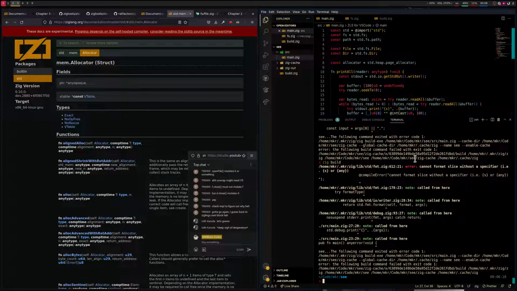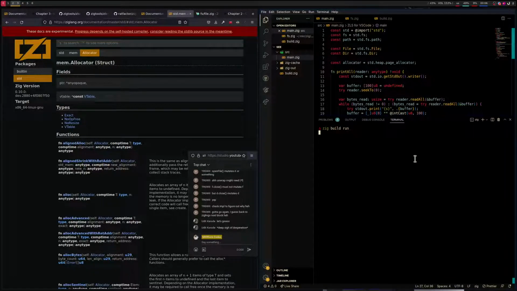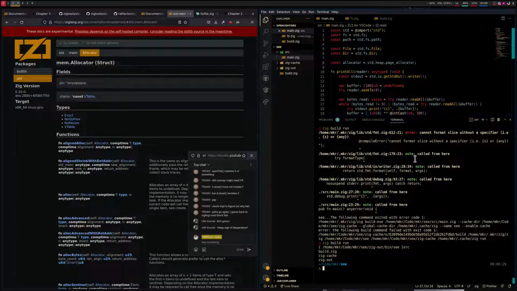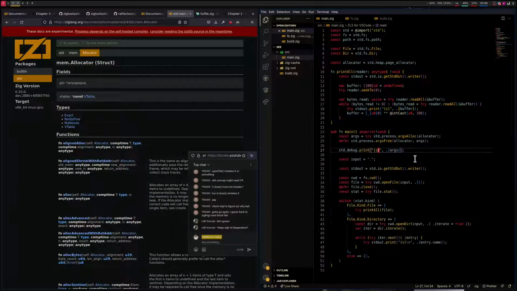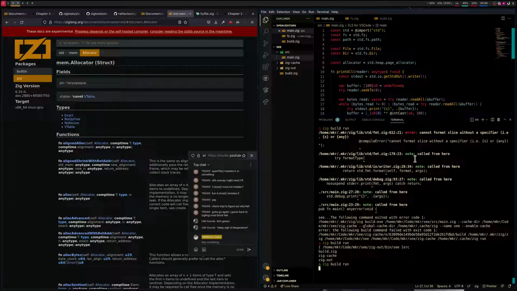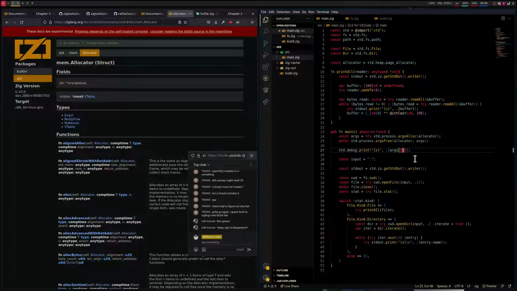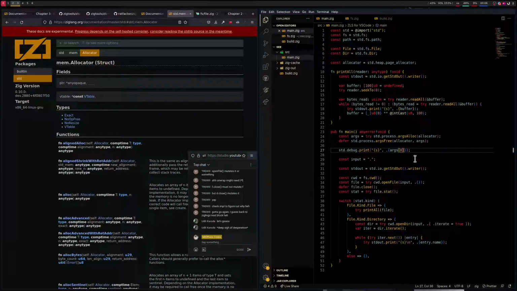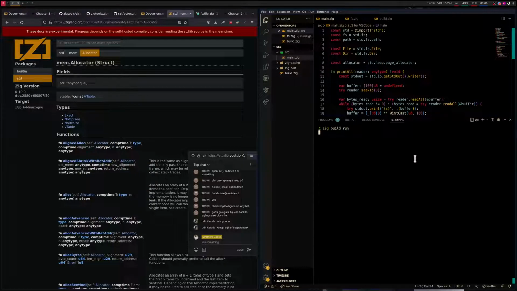Let's see what this does. Cannot format slice. And that's out of bounds.